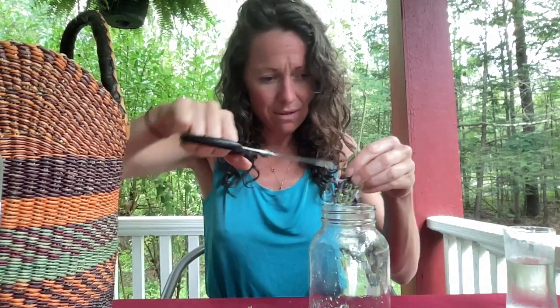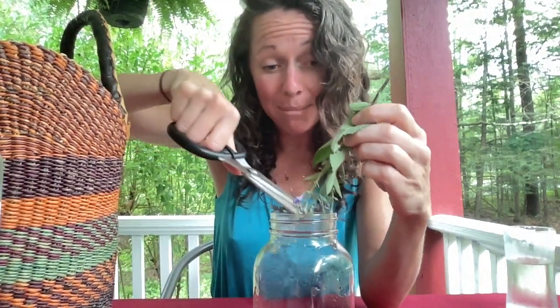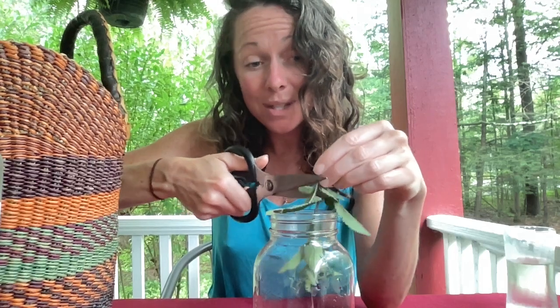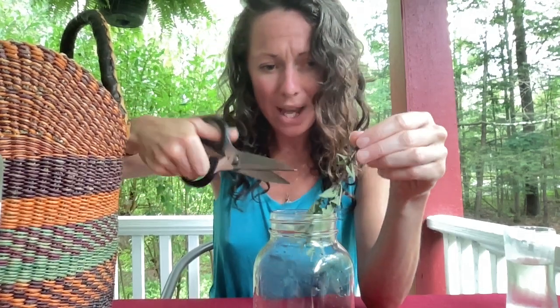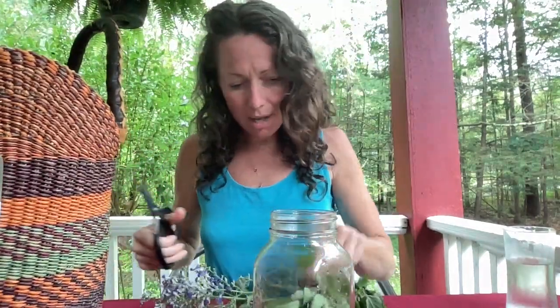It doesn't really matter the brand. Organic alcohol is always preferred, but you get what you can get. So let's talk about skullcap. She's called skullcap. Energetically, from what I know about this plant, she's really good when your crown chakra is a little too open — which you wouldn't think would even be a thing, right? You want your crown chakra open, but sometimes you need that boundary and you need to know when it's time to close it and ground down. People who are maybe really lofty and airy — people who need to put a cap on the dome.